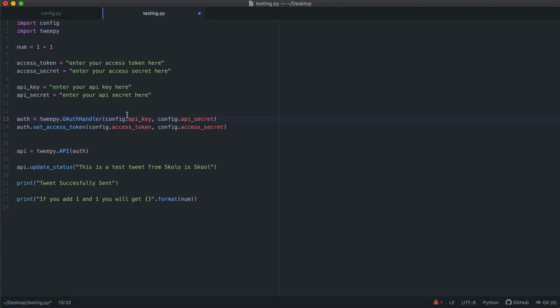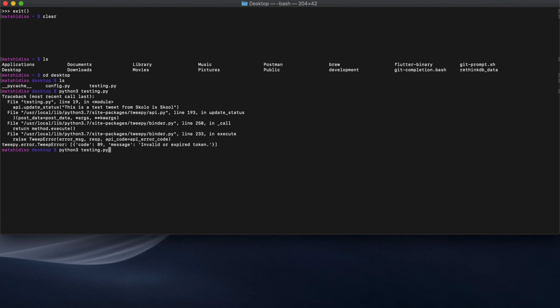Let me just check my spelling there. Config, that's the name of the file. So I've saved these variables in a different file, so in my case I have to do that, but you should not have a problem. If you saved it in the same file, it should work exactly. But if you want to do what I'm doing, like if you're going to push this document to someone else, you could do the same thing and save it in a different file, and just call it by importing that file. This is how you would do it, so you don't have the actual secret in the file that you are sending across. Let's run this again and see.